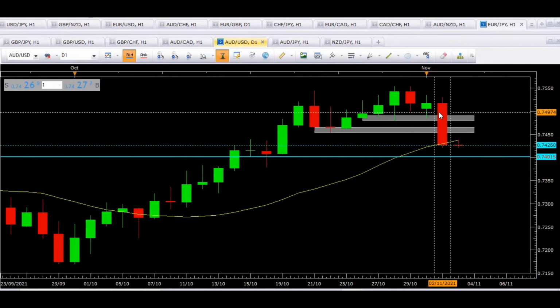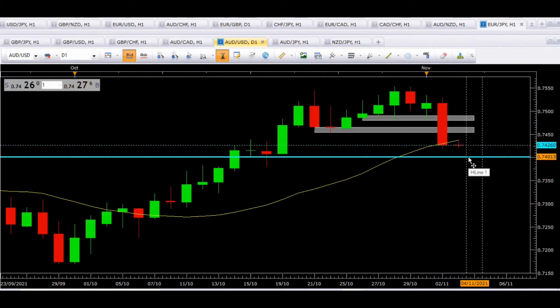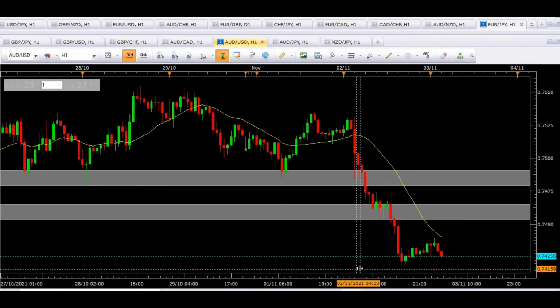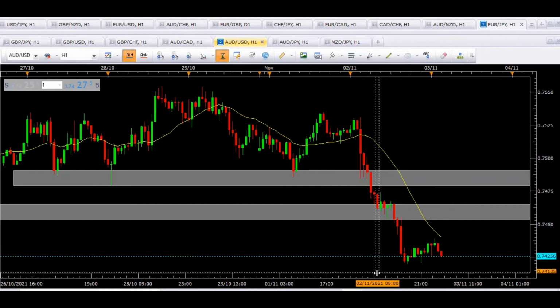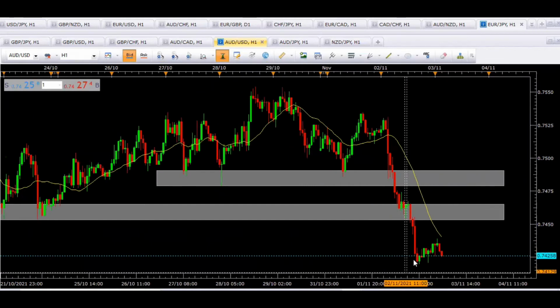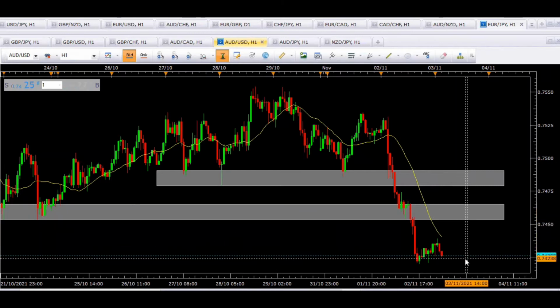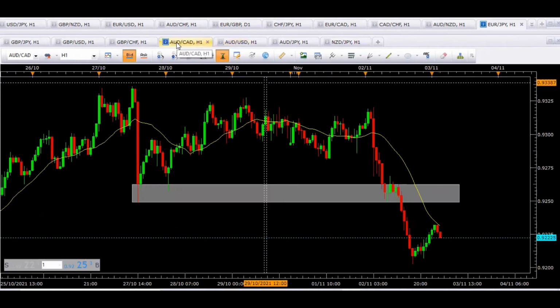As you can see, guys, this large bearish day candle, I think price can get down to the psychological level of 7,400. Let's look on the hourly chart for my execution. So we've got two areas of resistance here and here. All I'm looking for, guys, is a bearish candlestick pattern and to take my trade back down to the low.